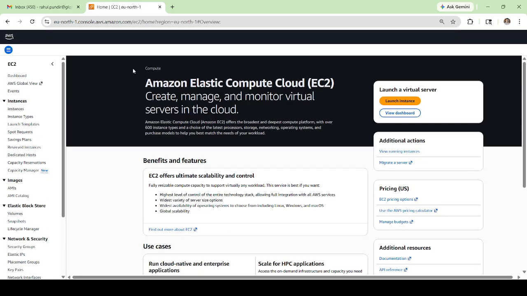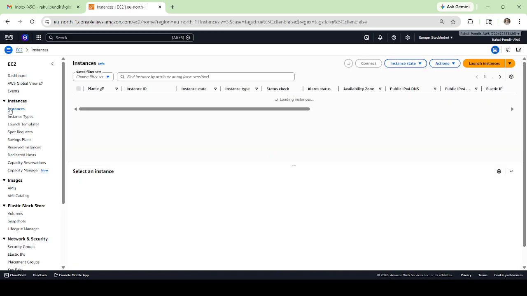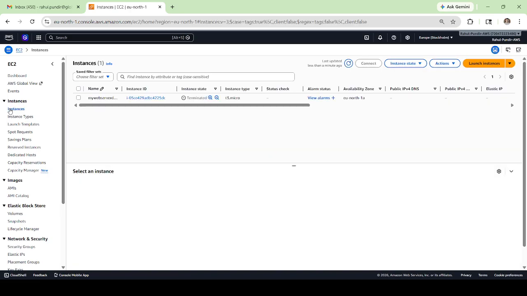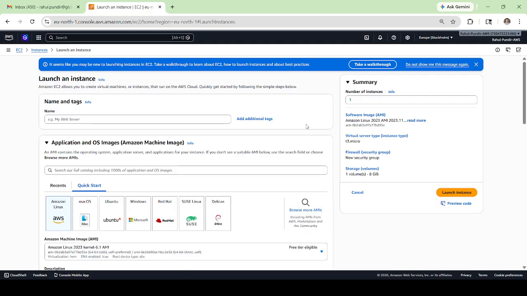Go to EC2. This is the EC2 view, and here you can see there is one item, Instances, where you can create the instance. In the left corner you will find Launch instance. When you click on Launch instance, this screen will be visible to you.